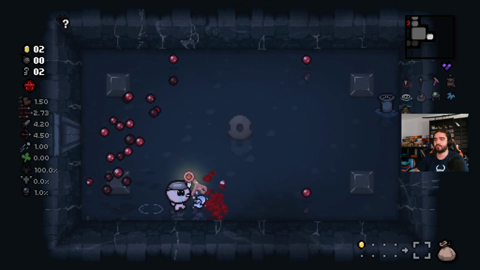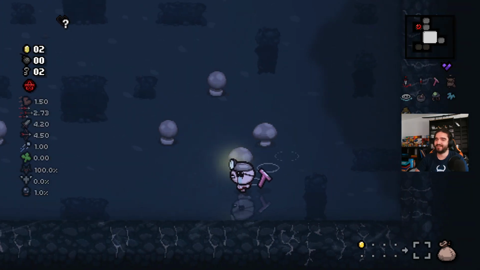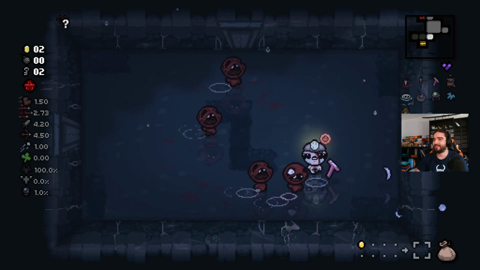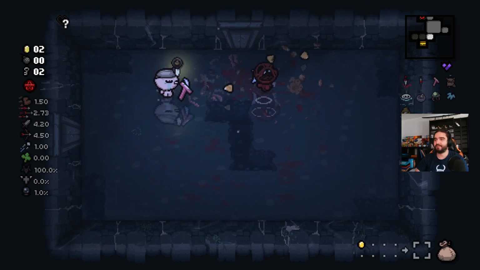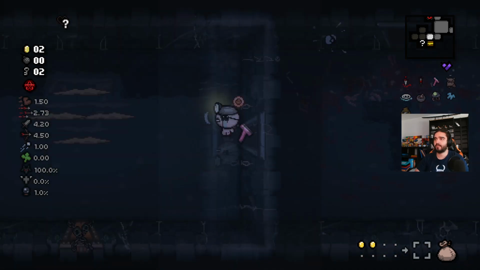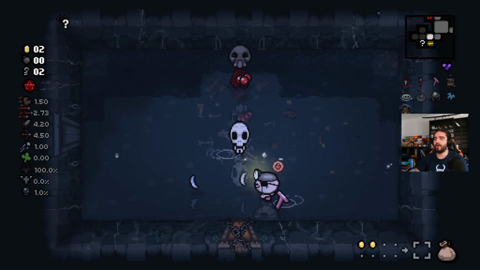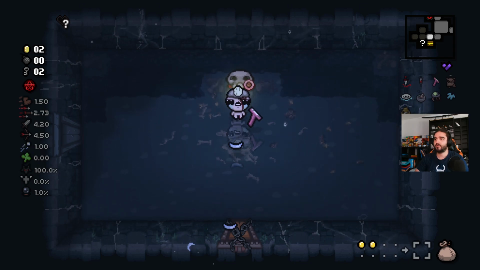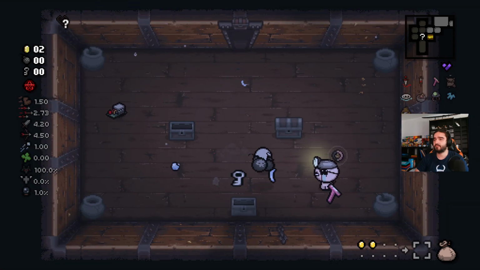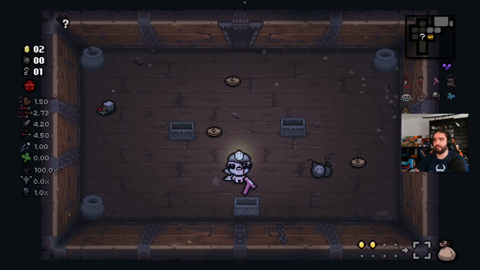Oh. I actually need that. I know how many hearts I have, so I know what I need. Okay. Ouch. Ouch. We're gonna use them just because. Oh, hello, friend. We need this. We need those.